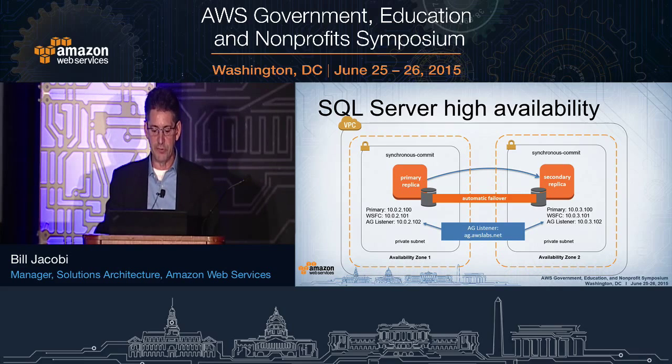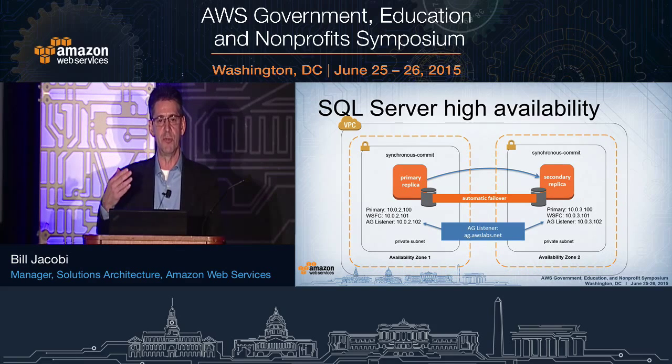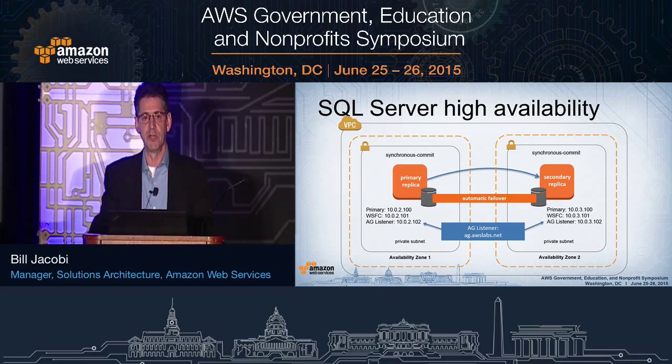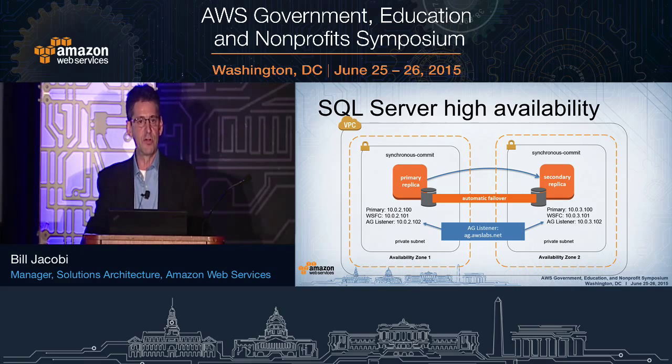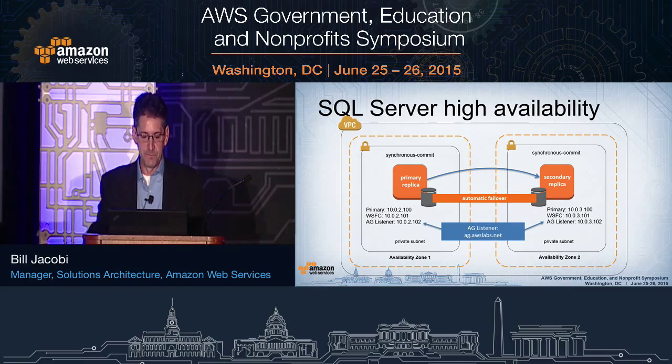Windows Server failover cluster uses a quorum concept. So if there's an even number of servers, so if there's a failure, in order to determine if there's really been a failure, you need to have an additional voter to determine which server is healthy. So if you have an even number of servers in a SQL Server availability group, you need to have a third server that'll be the tiebreaker, that'll be the voter to determine which server is really active.